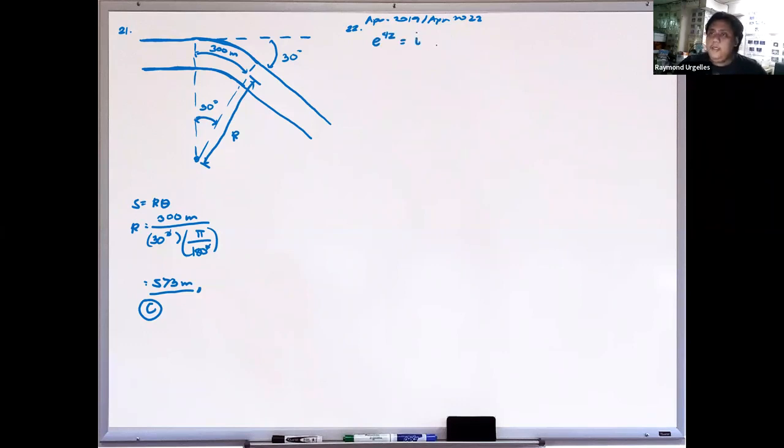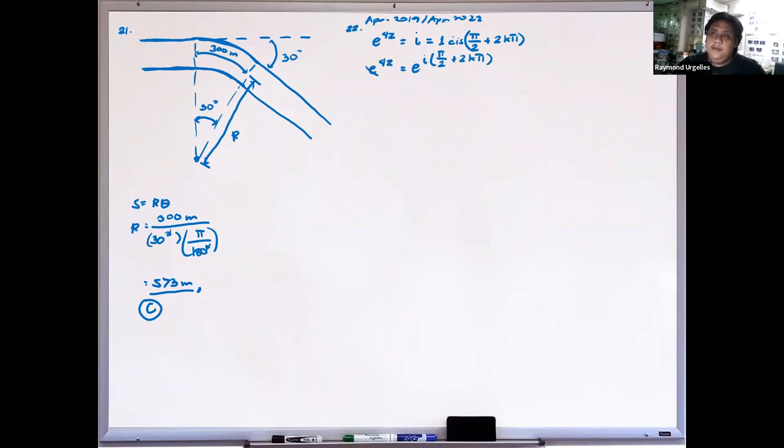So first, polar form. When you convert this to polar form, you will get 1 cis pi over 2. But remember, we need all values of z, so I add a multiple of 2k pi. So in exponential form, that is e to the i times pi over 2 plus 2k pi. This is equal to e to the 4z.